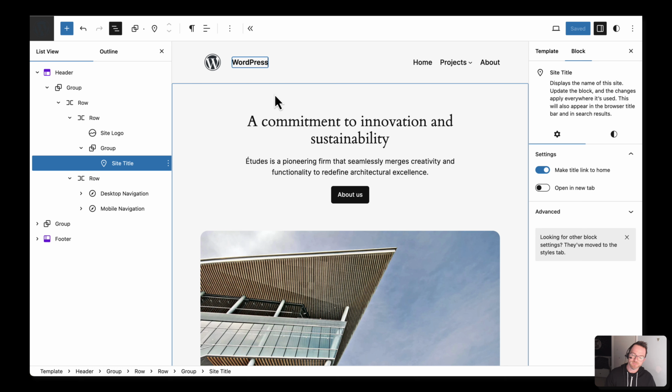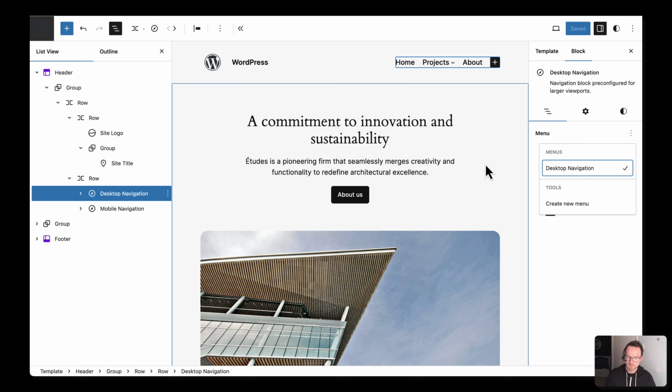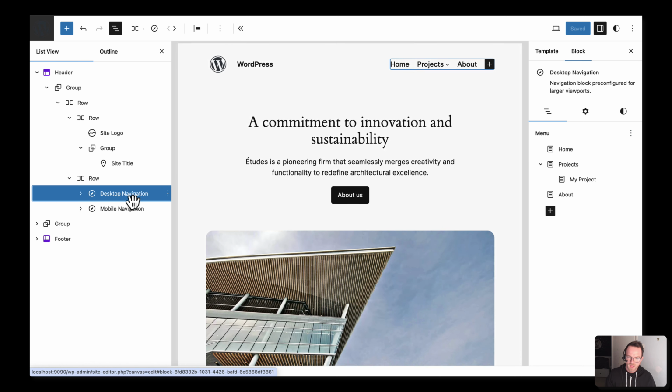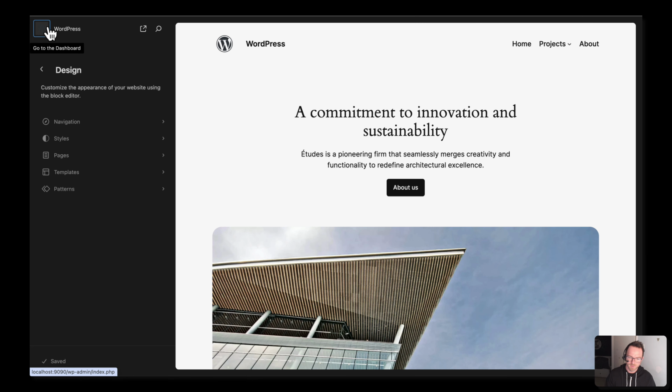To add completely different items in your mobile navigation, you're going to need to create a custom mobile menu. And I think the best way to do this is to select the navigation block as it is and check which menu is currently assigned. So if you click here, you can see that the desktop menu is currently assigned. What we need to do is create a mobile menu for our mobile navigation. However, you probably don't want to have to recreate your menu absolutely from scratch. So the best way to do this is to click on the icon in the top right. Mine's a bit difficult to see, yours will look slightly different to that. And click on navigation here.